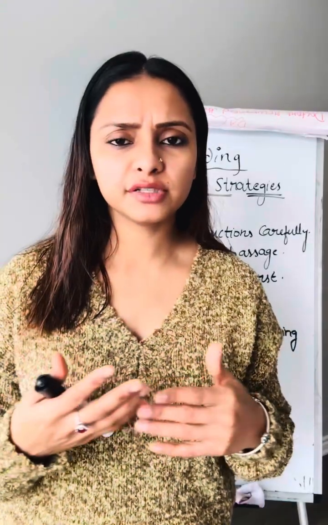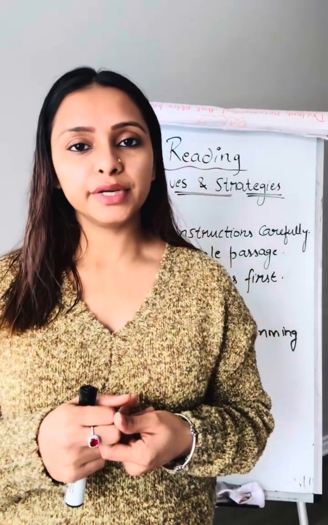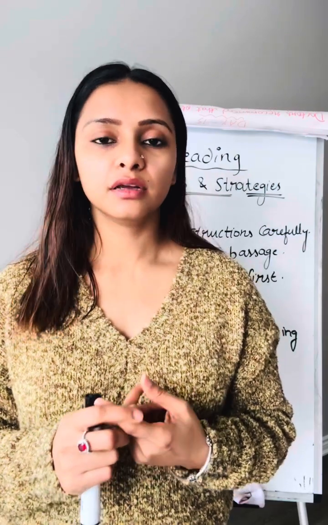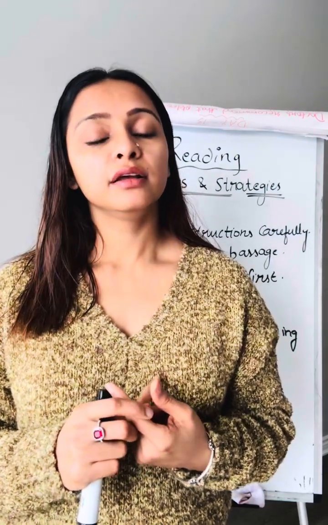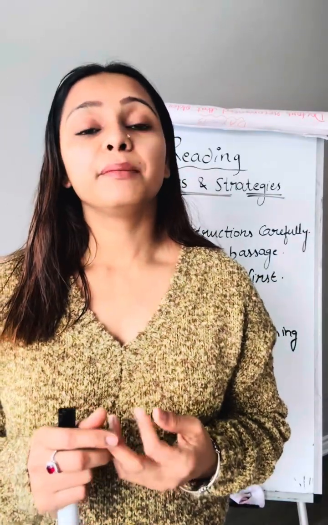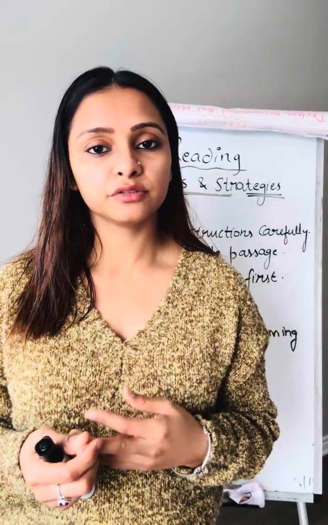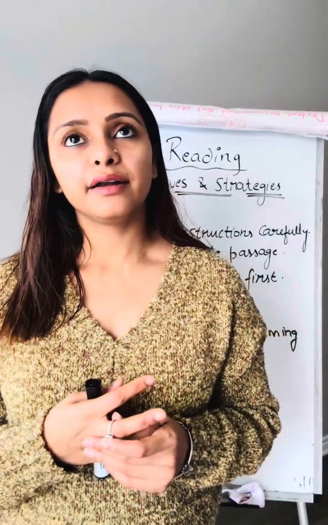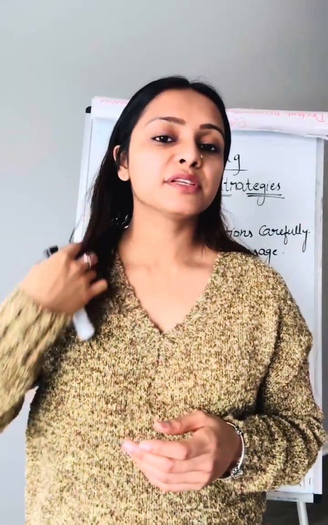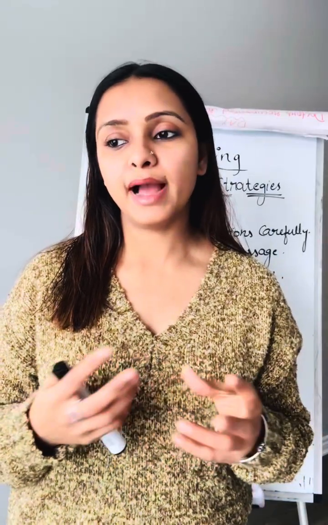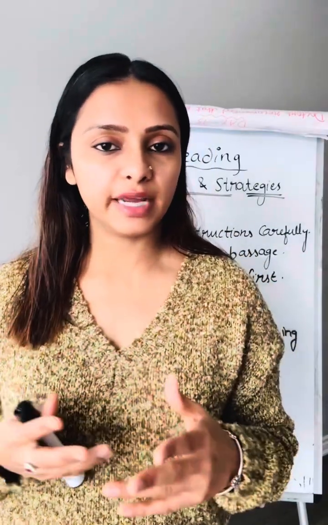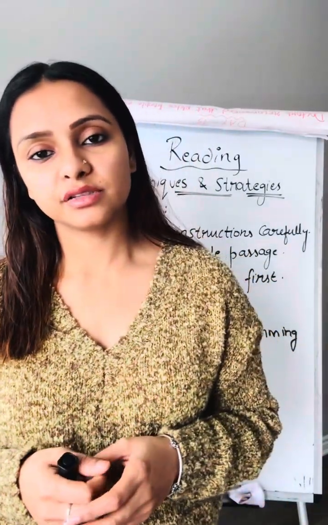There are different types of questions, as I've told you. The first type of question in reading is called true, false, not given. Second type is headings. Third type is fill-ups, so there are fill in the blanks in the reading. The fourth type is multiple choice questions, where different options are given to you and you have to choose one particular option from those given options. Last type is called matching, where you have to match the information with the question asked.